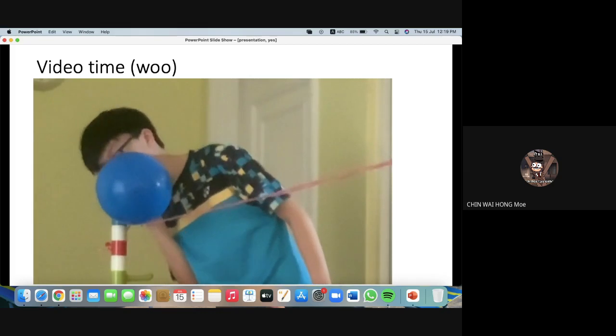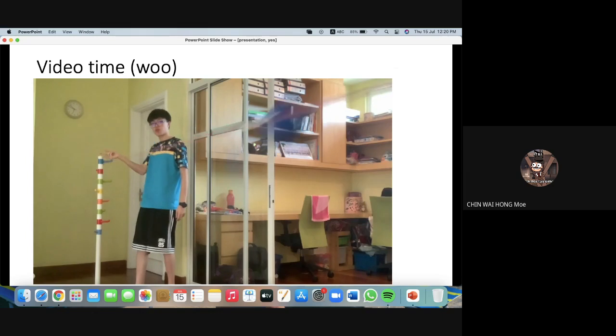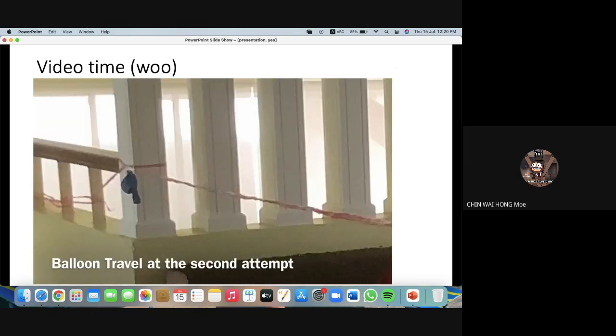As you see, I had to double check the balloon to make sure that it's bigger. As you can see, in the second attempt, the balloon is obviously bigger than in the first attempt, which means there's more air in the balloon. So what does this mean? On the second attempt, the straw went all the way to the end of the pillar, which means the balloon is exerting a higher force of acceleration because of the amount of air that's pushing through the balloon. And that's how the second law of motion is affected in this experiment.